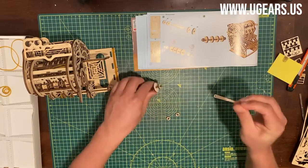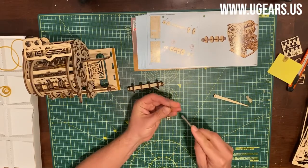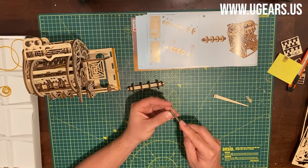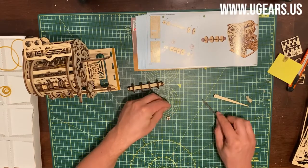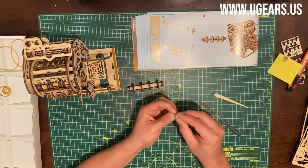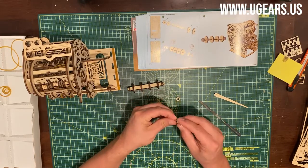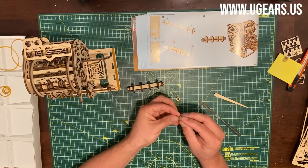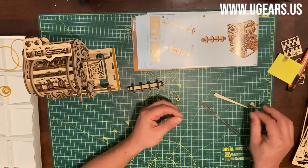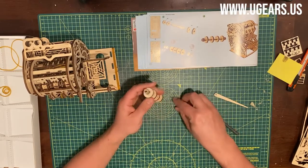But we do need to wax, so I'm going to sand a little bit on the 27. Actually, you don't really need to because it doesn't look like it's a cylinder. The connection points are inside the grooves, so it should be okay without sanding it. Just make sure you wax it for easier operation. And then they put 27s on the ends.